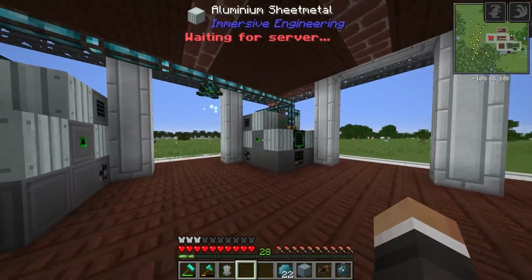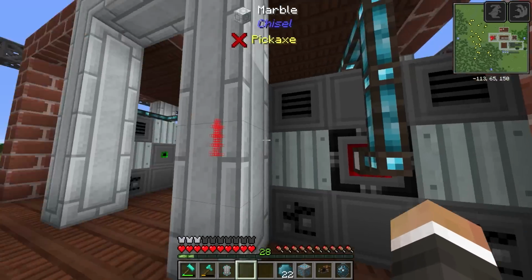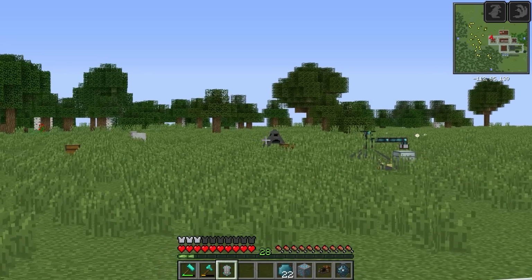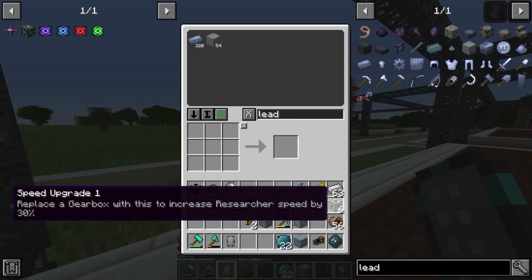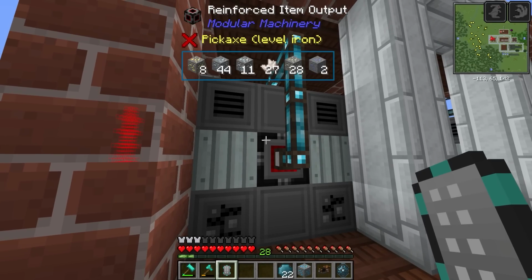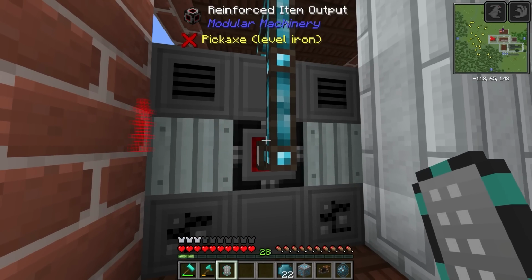People are raising concerns that it's possible stuff might get sent here. I don't think it's going to. Like before, when we had the interface on the drawer by the chest, items were getting sent there instead of going to other chests. I assume that you can't pump into an item output. I could be wrong on that. We'll see if that is the case. But for now, this is working.